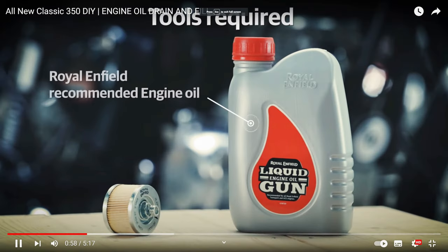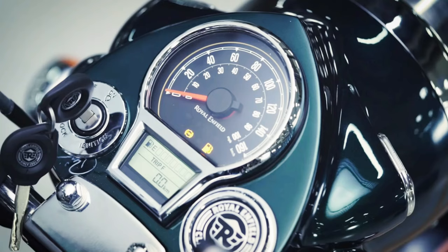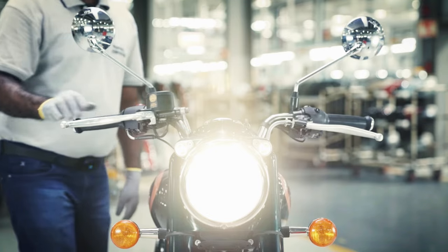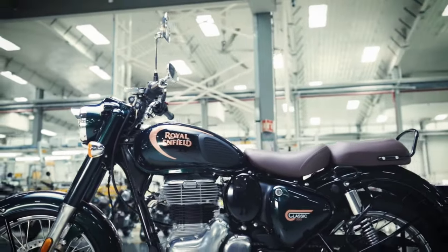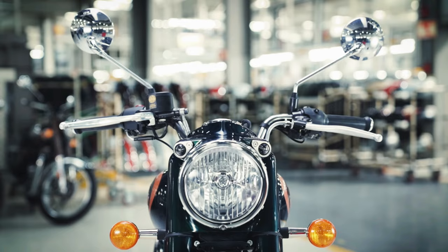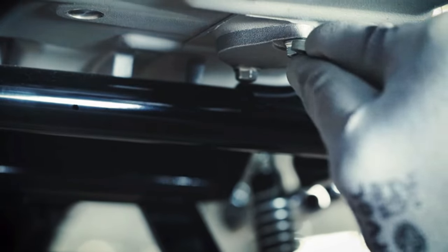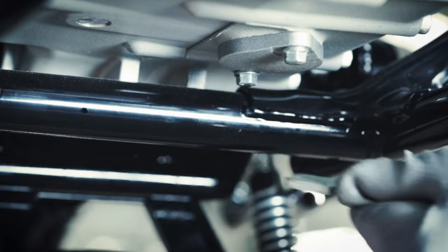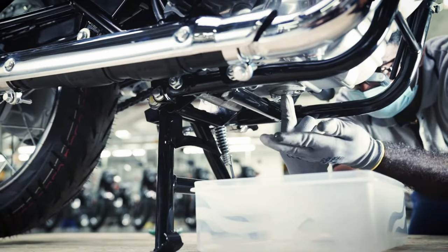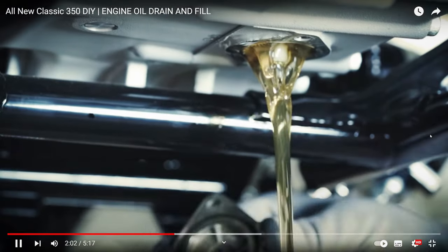I've been a little shocked in recent months from some viewers who've bought these bikes and taken them to their local Royal Enfield dealer for the first service, only to be charged £300 or more in some cases. In my opinion, that's a bit over the top for what is essentially a simple little commuter bike. My 2019 Mini Clubman's first service was well under £200 at a BMW service centre — a far more complicated machine. I'm not saying all dealerships charge that amount.